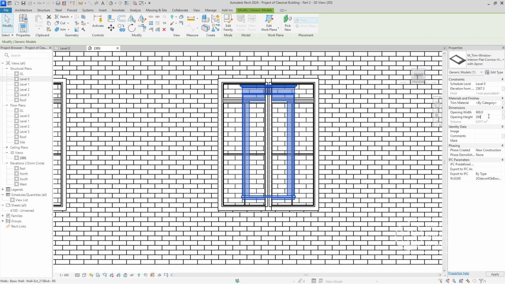Let me put it here at 2000. From the center line, go to 1000.